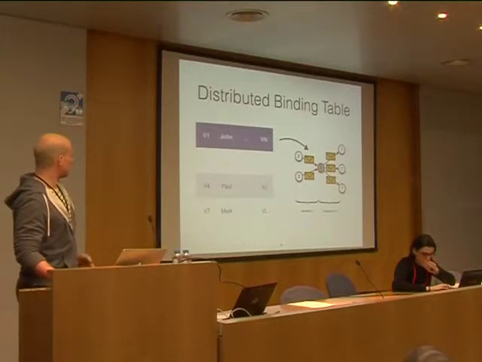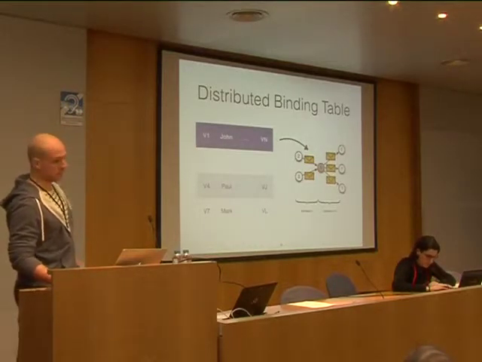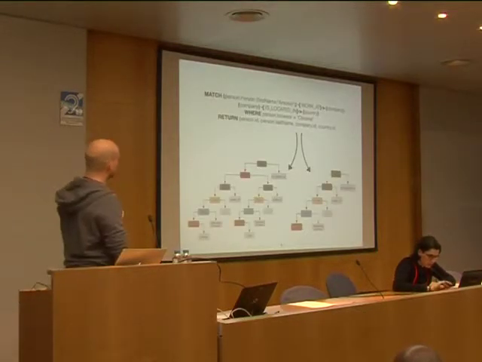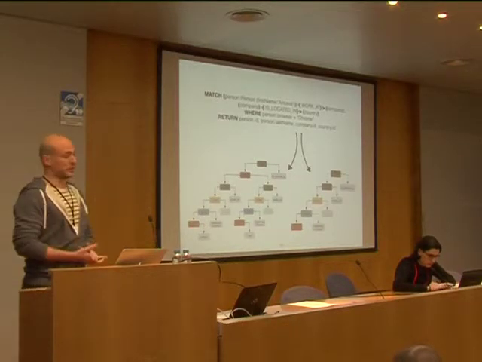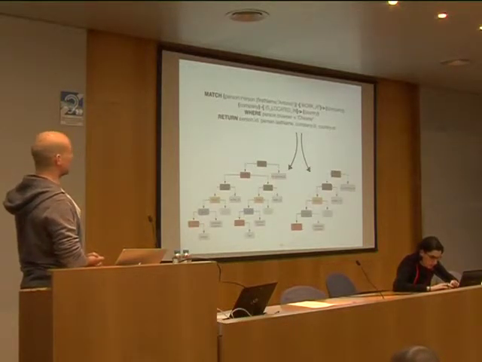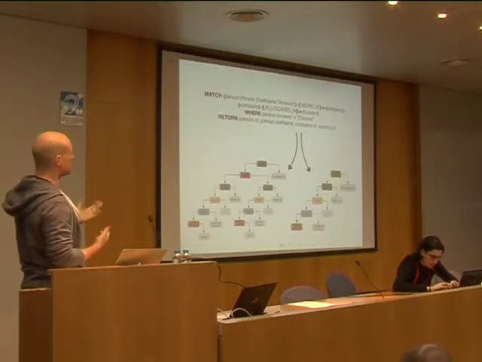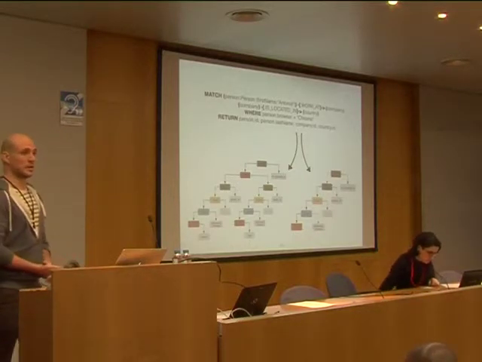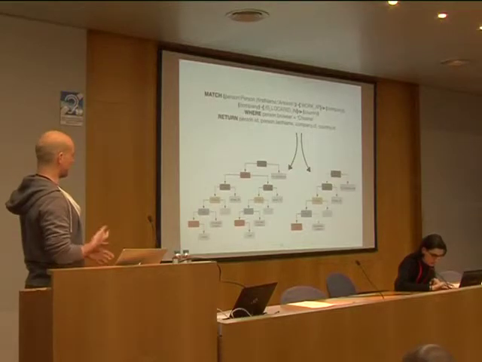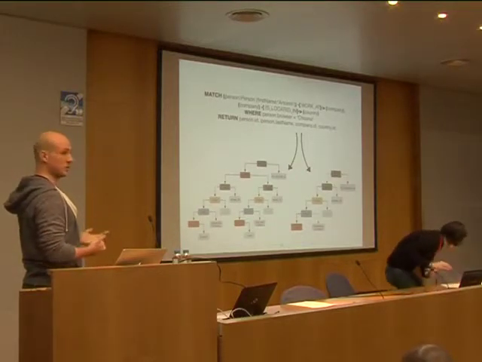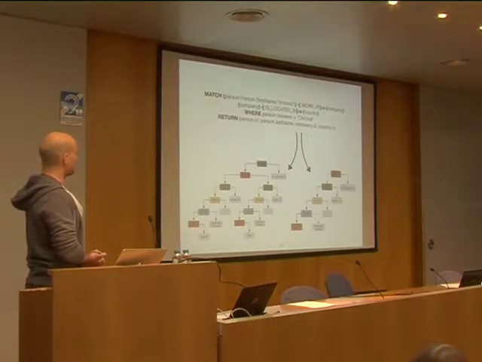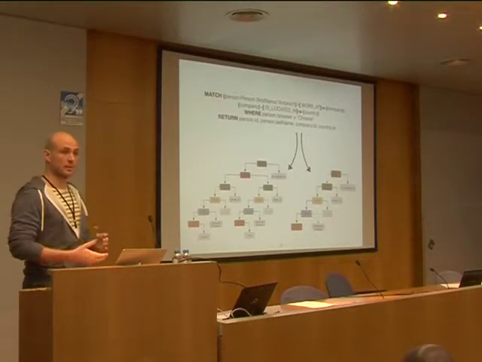So like I said, our binding table is partitioned and sent around in messages and processed by vertices. So imagine that we have a toy example query like this in Cypher. This is just a toy query. We want to find all the people, for example, on LDBC, whose first name is Antonio. They work at a company that is located in a certain country, and these people have to have a browser that is Chrome, right? So like you can see, we have properties associated to vertices or relationships. Relationships have labels. Vertices also have labels, multiple ones potentially. So a person can be a person, can be an employee, and so on and so forth. And edges also potentially have key-value pair properties, right?